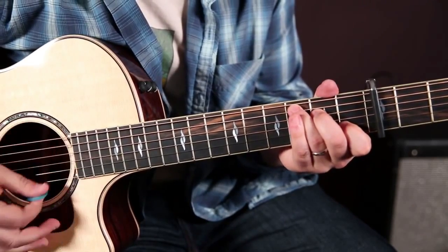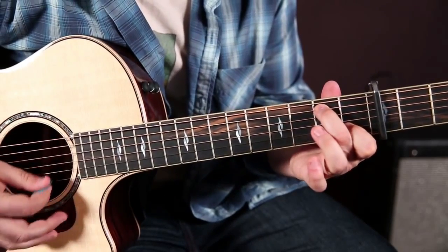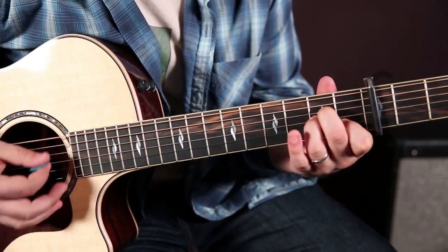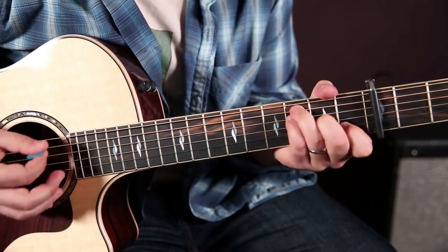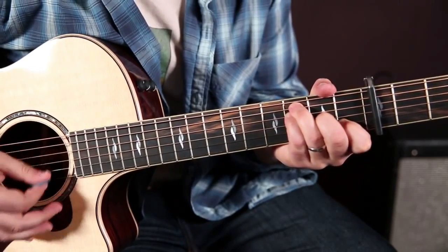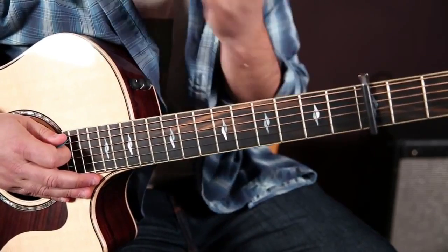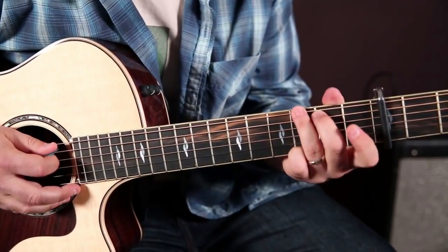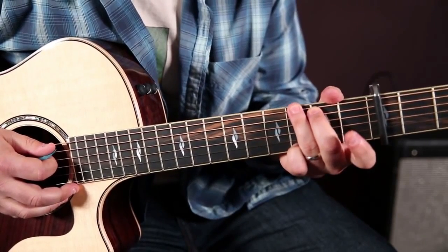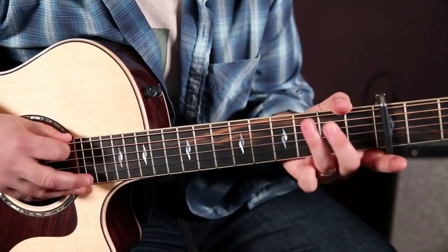Try again. So one thing I heard in the tune is a hammer-on. You can do it this way, but I'm doing it this way. It's a hammer-on to the 2nd fret, open A string to 2nd fret. So you got.